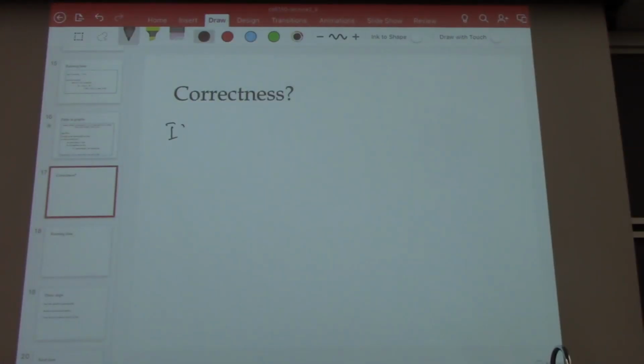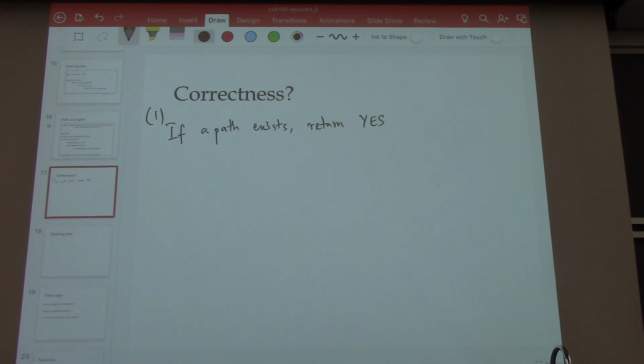So we want to say that if a path exists, okay, so this is the first part of the claim that we want to show.